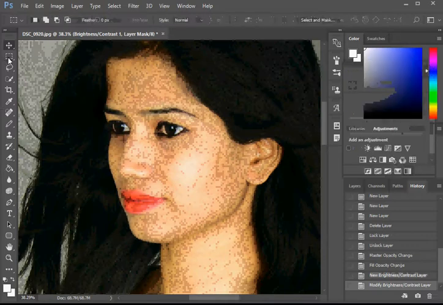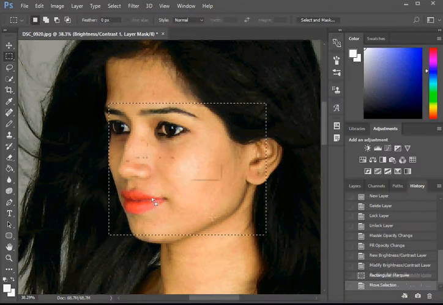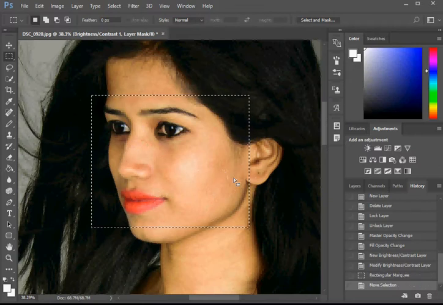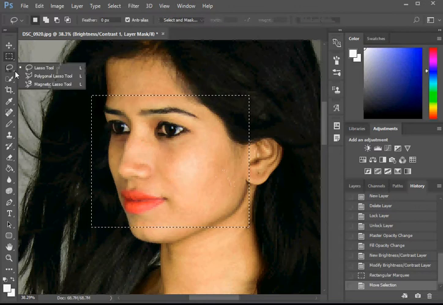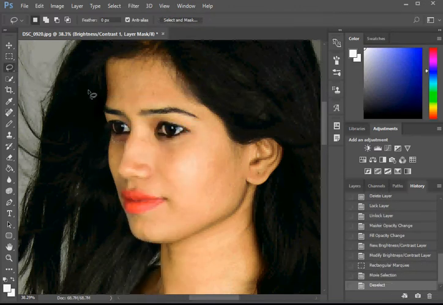Okay, so this is like selection tools, basically for selecting a particular area. Okay, and you can do things to this area. Okay, this is like a shape-based selection tool. Okay, this is like a square selection tool. Okay, you want a lasso selection tool, you can also do that. Whenever you select something, you need to deselect it. Okay, see how I'm selecting this. Okay, so basically this is lasso selection.